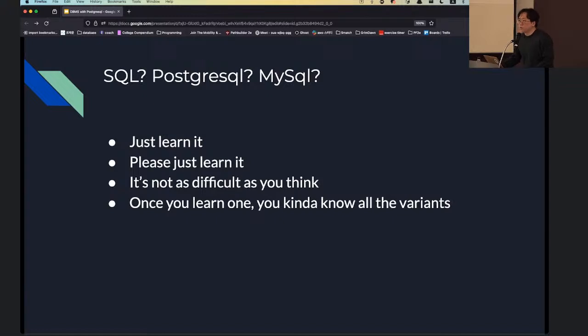The selects, the creates, the updates, the inserts are all the same. How each database management system runs and interprets them is slightly different, but that is outside the scope of this workshop. If you learn the basics, you will be able to use any kind of database.